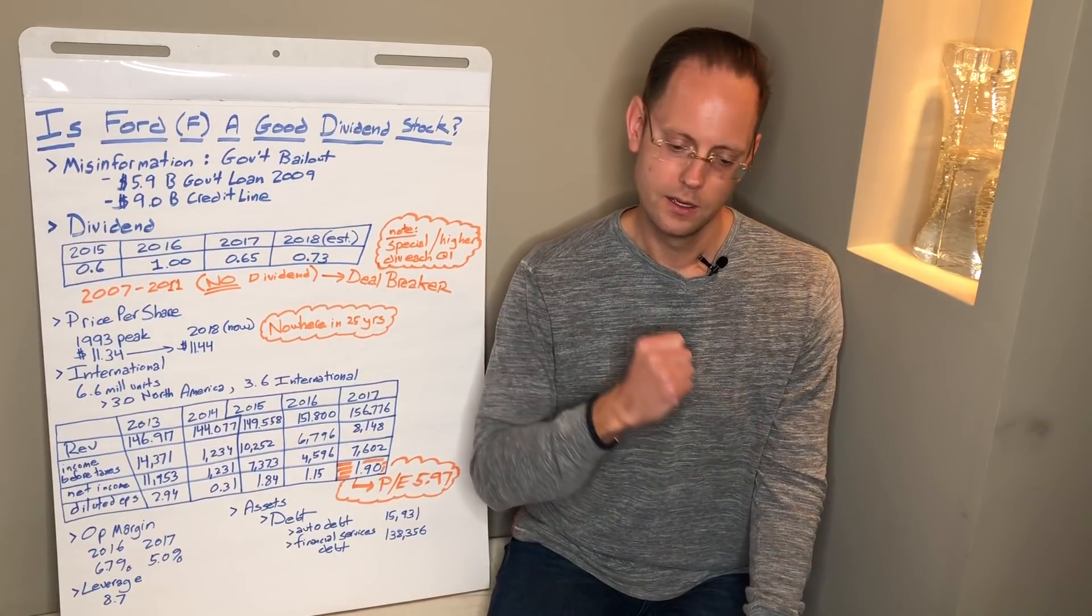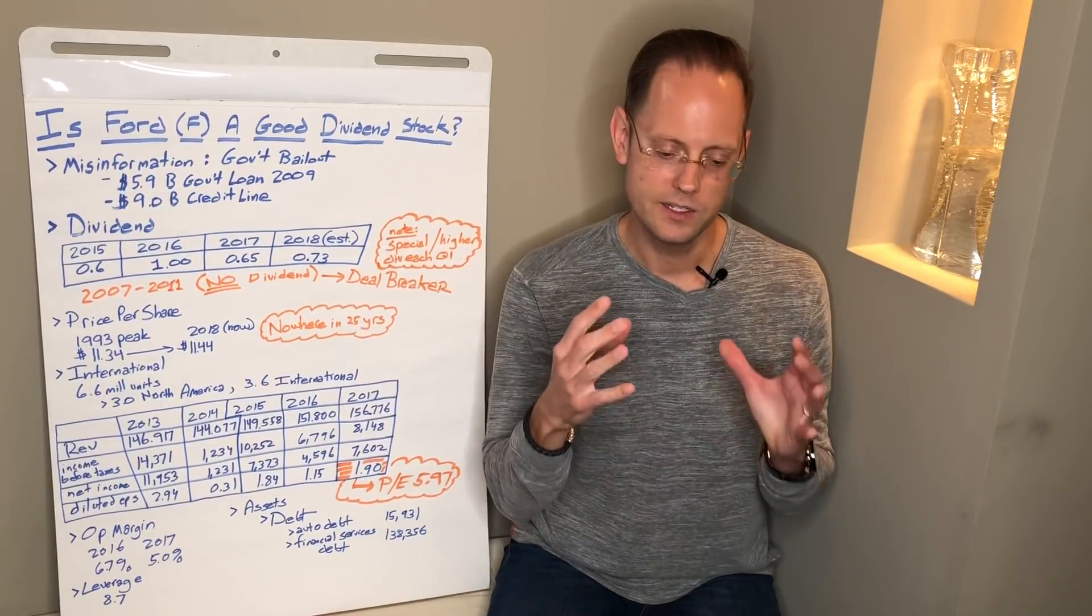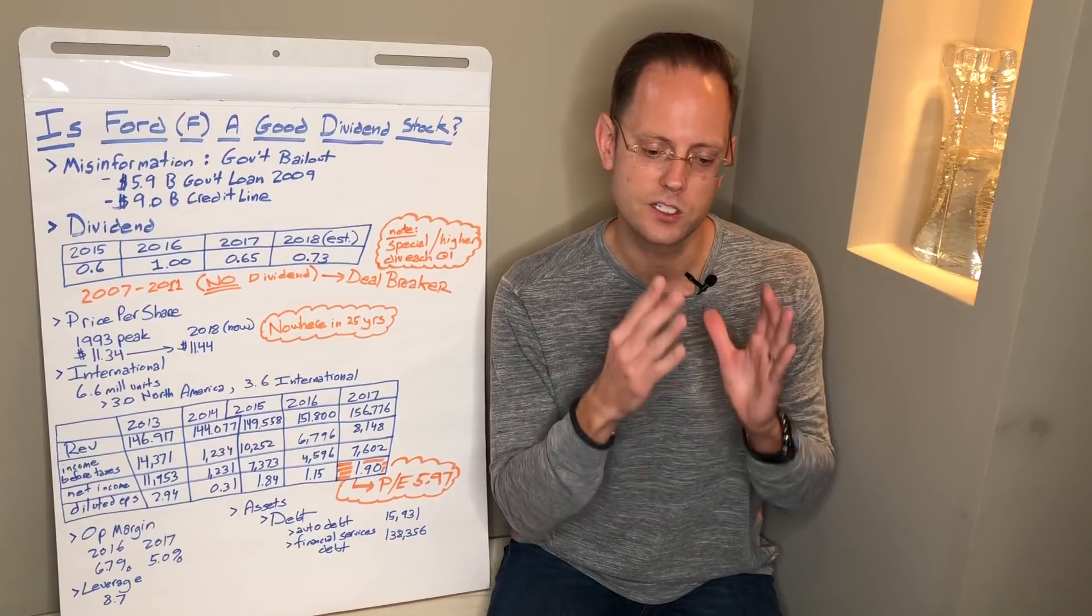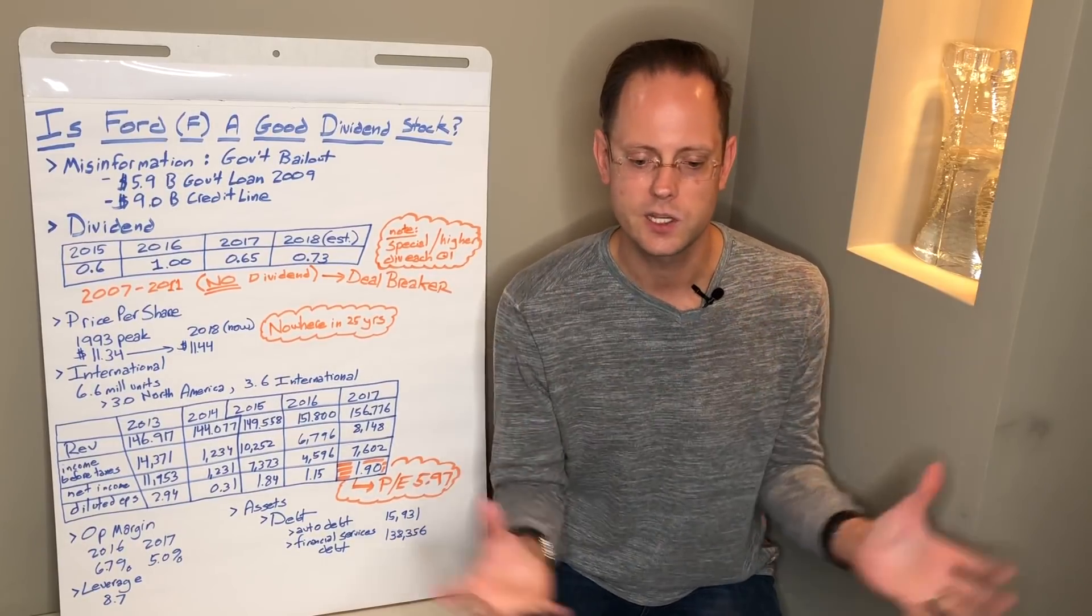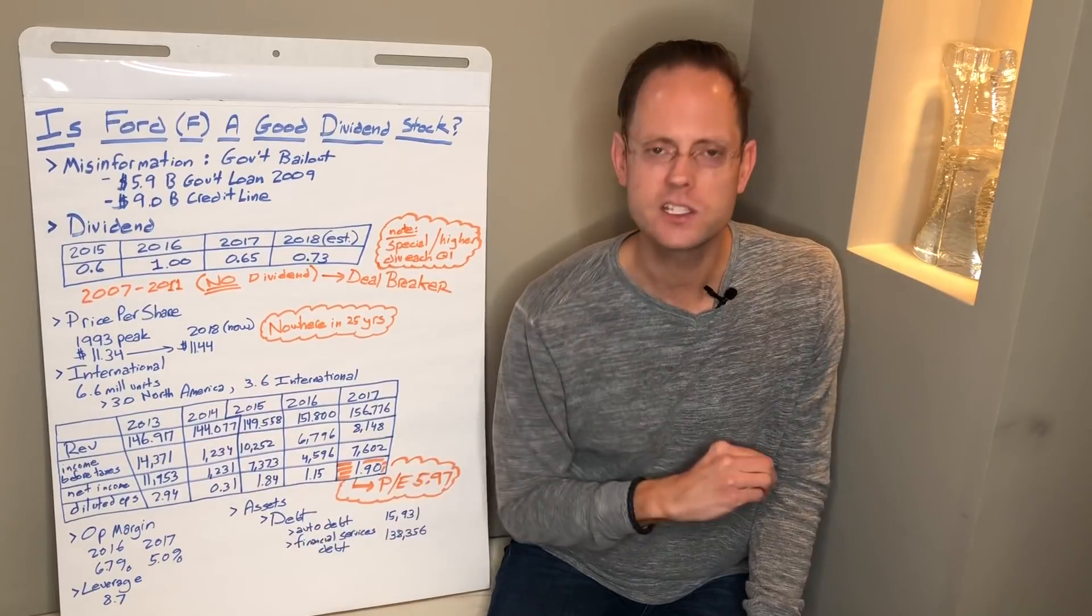What else? Leverage. Did a video here on GE. I'm going to link in the description below. I dislike GE because of one of the reasons, well, many reasons, but one of the reasons because of GE credit. GE has a bank and they're losing a lot of money on it. Ford has a bank too. The good thing about Ford's bank is it's actually making money, but they're doing auto loans. They're loaning money so that consumers and potentially businesses can buy their goods.